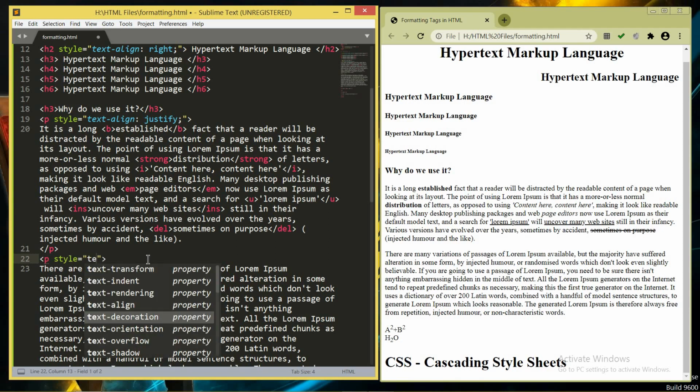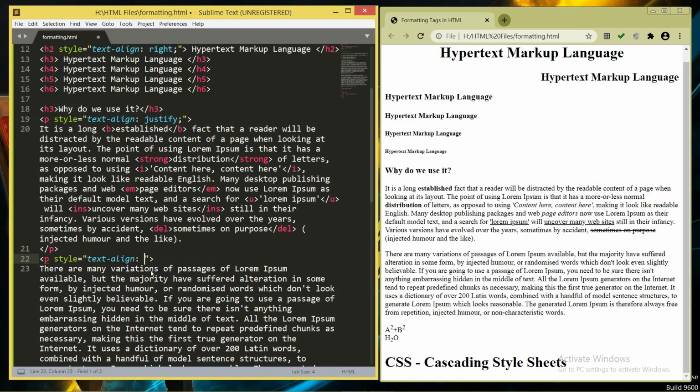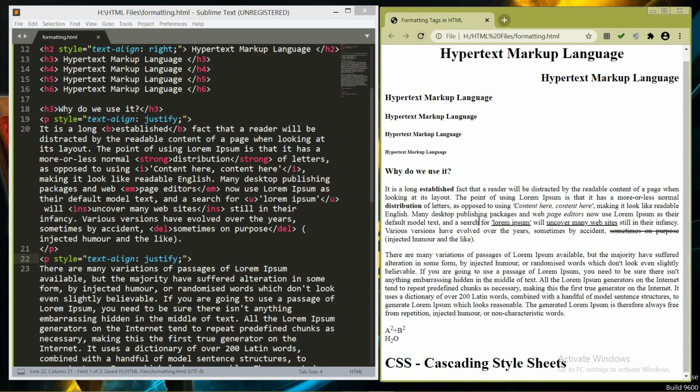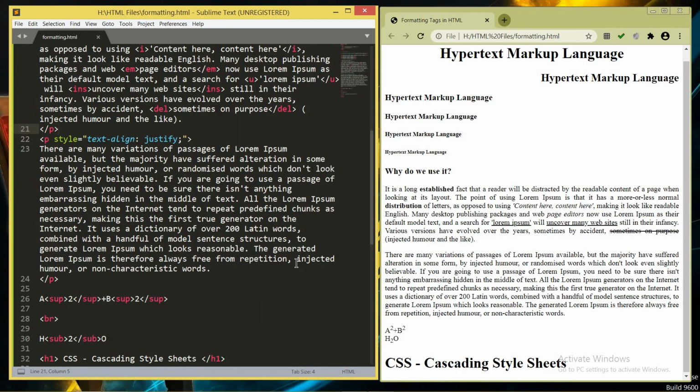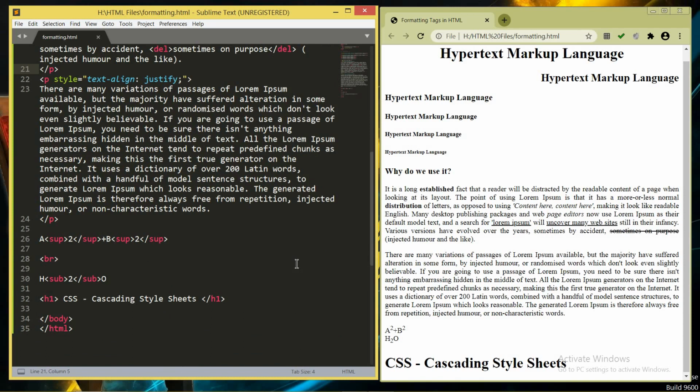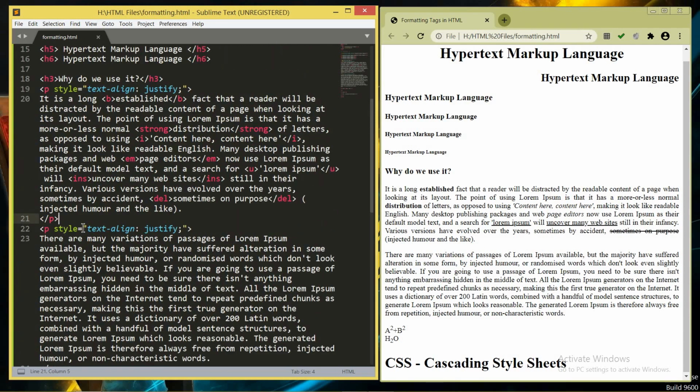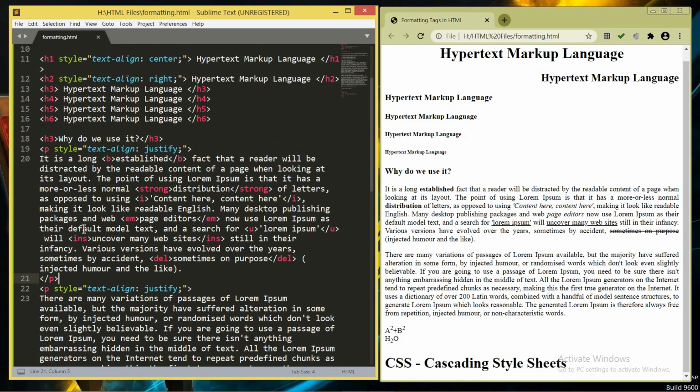Style, if I say text-align, I say justify. Save it and refresh it, you can see. Now the text is in symmetrical order on the left as well as the right. This is the way you can implement the CSS properties. One thing I would like to tell you is that in CSS we will use plenty of properties, starting with this one. In later videos I will give you a detailed introduction about CSS and their properties.